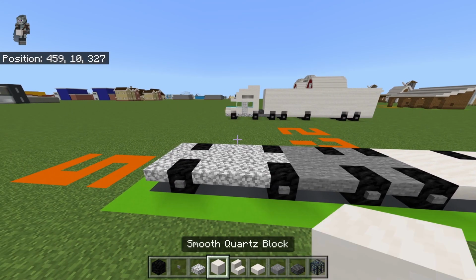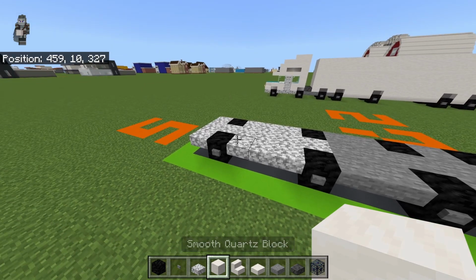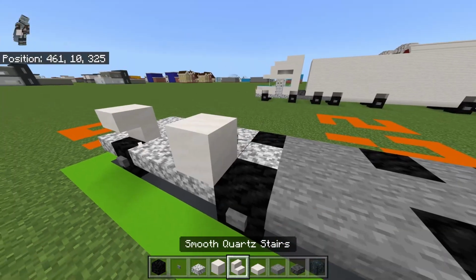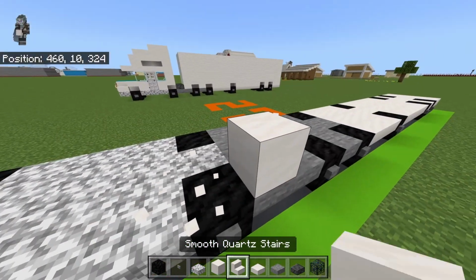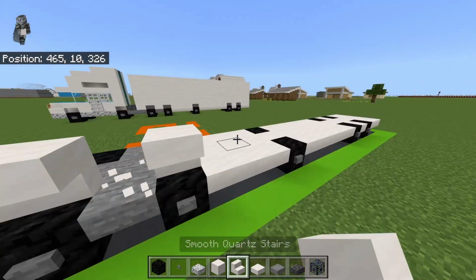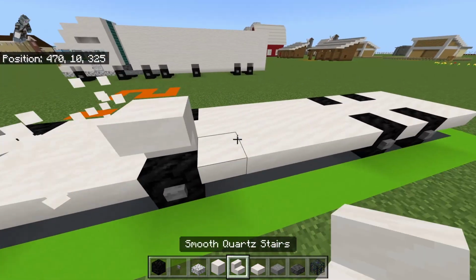Anyway, on top of every single block of coal, you're going to need placeholders for this. You want to place upside-down smooth quartz stairs, and they want to face either right or left, based on logically where you are. You're going to need a lot of placeholders, and I apologize for that. I just want to get this step out of the way, because this step is annoying.